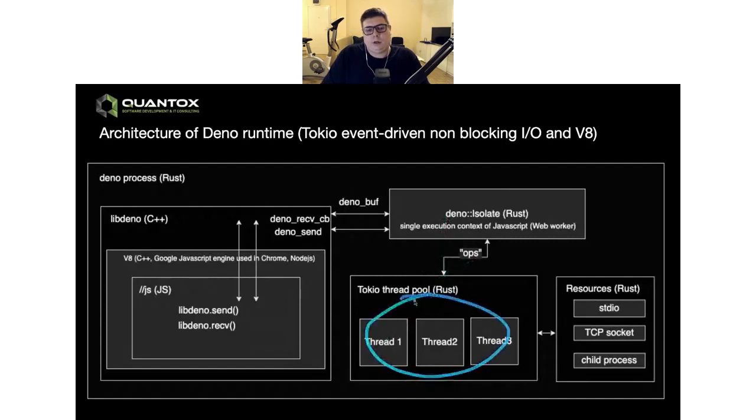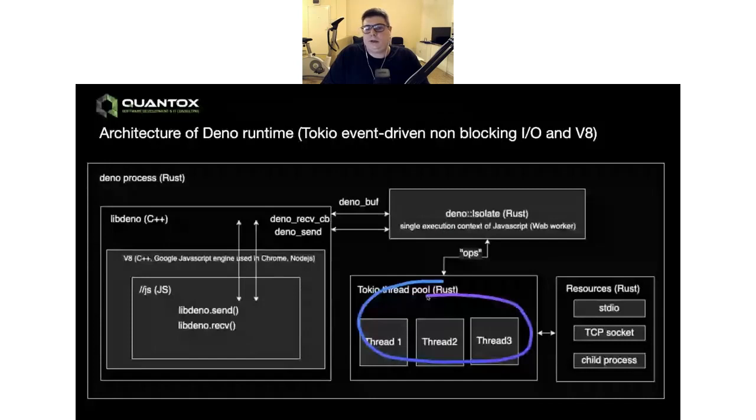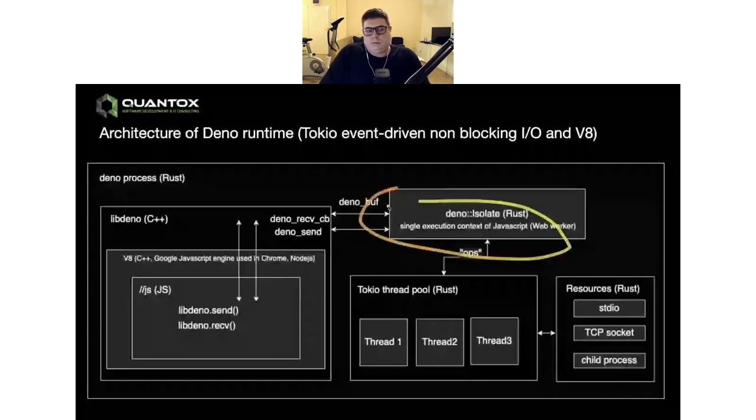In Tokio, there is a thread pool for managing that. Basically, this is single event-driven non-blocking I/O, with communication with the operating system, TCP sockets, etc. So that is how the Deno runtime works under the hood. It's very powerful, I think. Node.js uses C++ and libuv for this, so this is something more modern and, I think, better, since Rust is also something new and very performant.